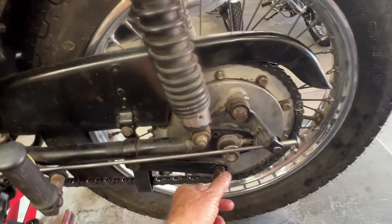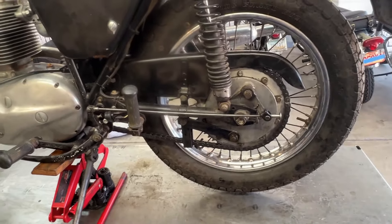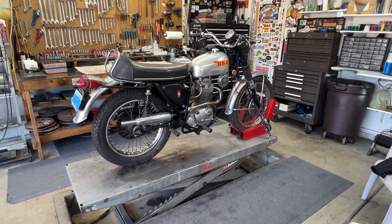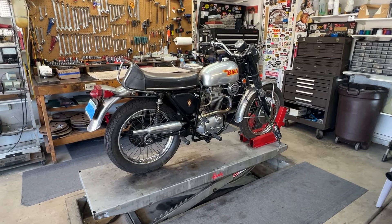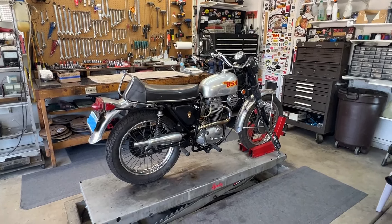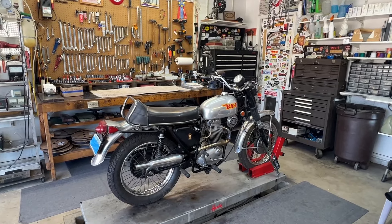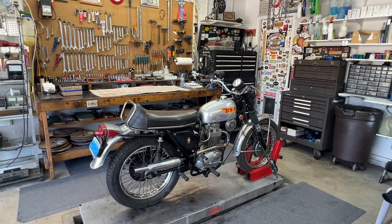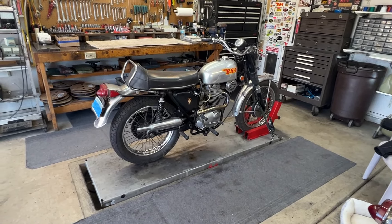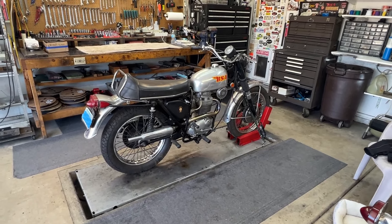I'm going to make sure all the nuts and bolts — such as on the anti-torque rod — make sure both sides of the axle are tight, then let the bike down and see how it goes. I think the 441 is complete. I put the rear chain on, set the tension, and adjusted the rear wheel alignment. I'm going to go put on a pair of boots and see if I can kickstart it just for the heck of it. If I can, I'll call it good. I'll double-check the work order, but I think we've done everything that was requested. Best thing I ever did was put that lift flush with the ground.